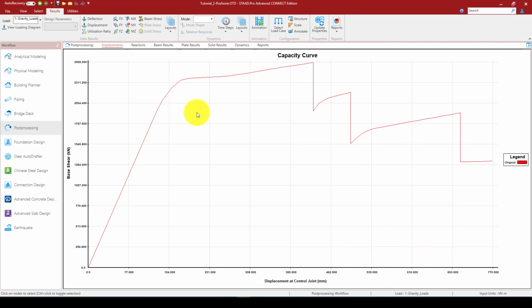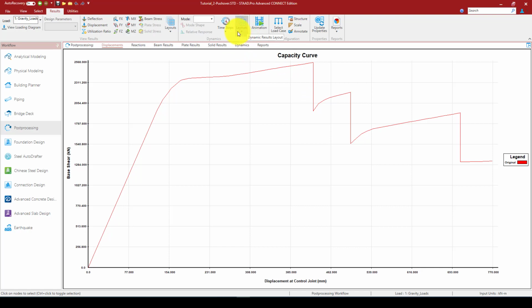So this is the pushover capacity curve. Then you can interpret and see how the structure responds. You can pick up the maximum shear force of the structure, and also the maximum response at this top point, and then you can calculate the structure's initial stiffness, and also the design displacement and the maximum capacities.